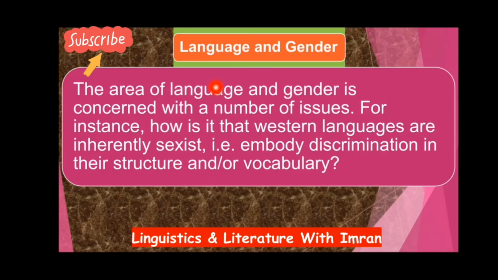Language and gender. The area of language and gender is concerned with a number of issues. For example, how is it that Western languages are inherently sexist, embodying discrimination in their structure and/or vocabulary? This is one of the issues. So what is sexist language? We will discuss it now.